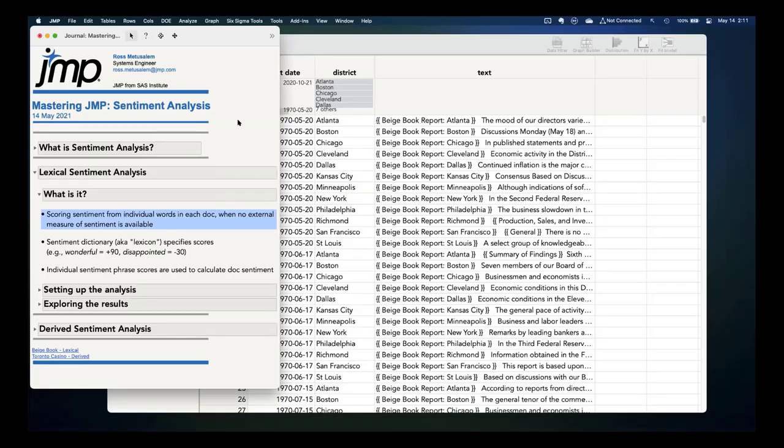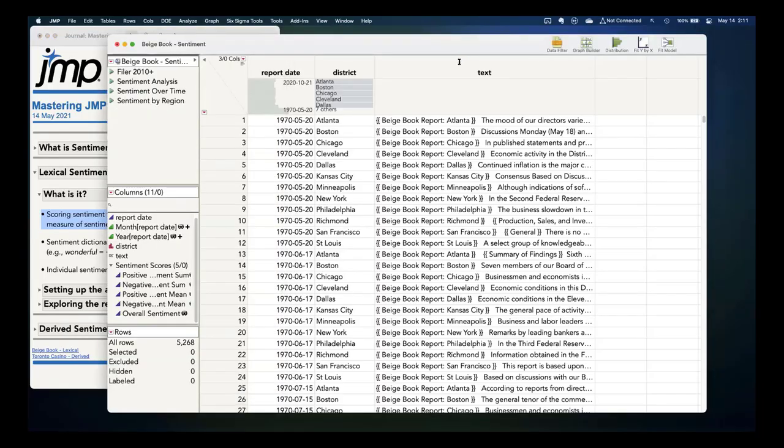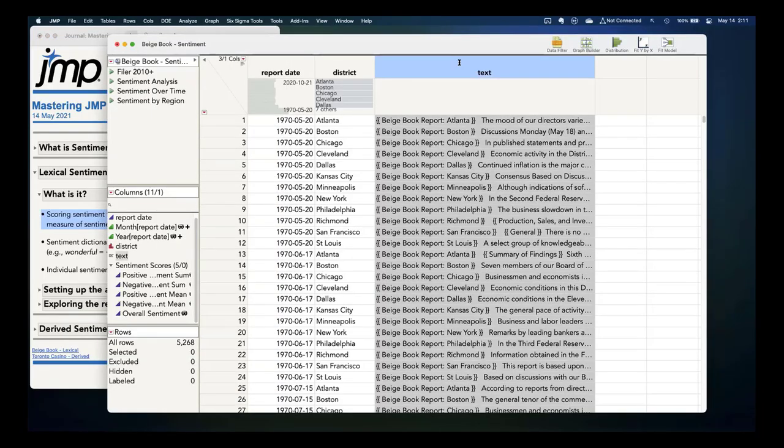We score sentiment from the individual words in each document, particularly when no other external measure of sentiment is available. Like in this example, we have this text from the Beige Book reports, but we don't have any other information that might tell us what the sentiment of the person who wrote this report was at the time.